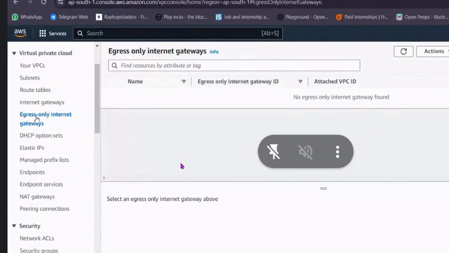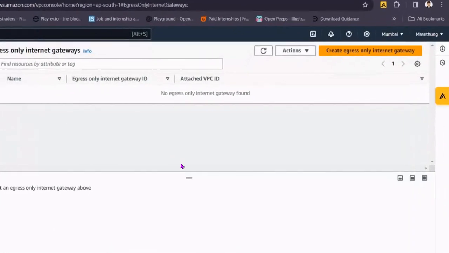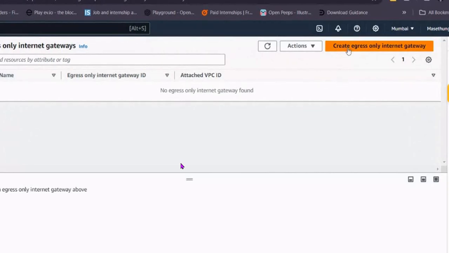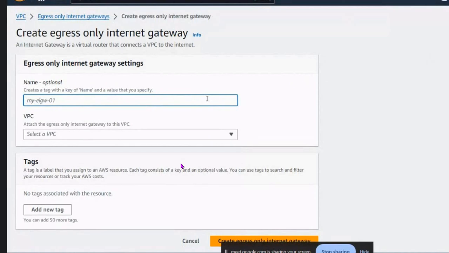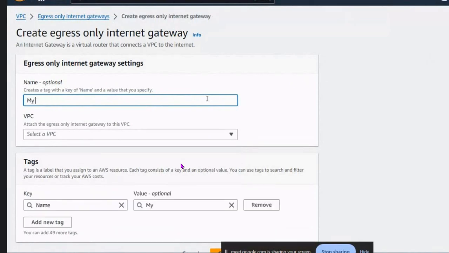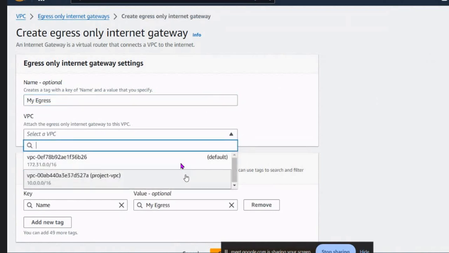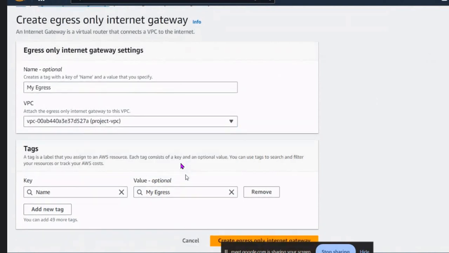Can you create one egress? Give a name and select the VPC.